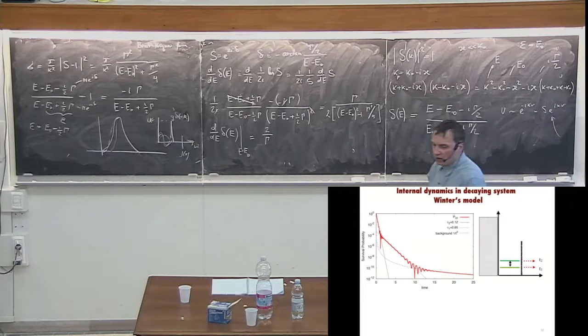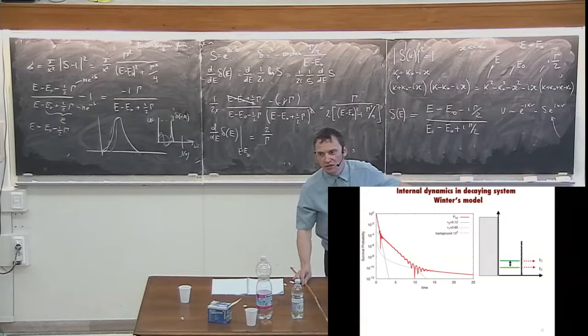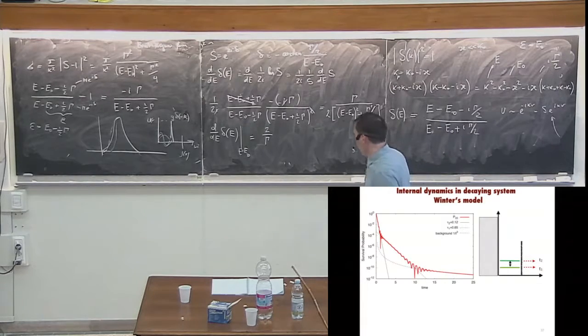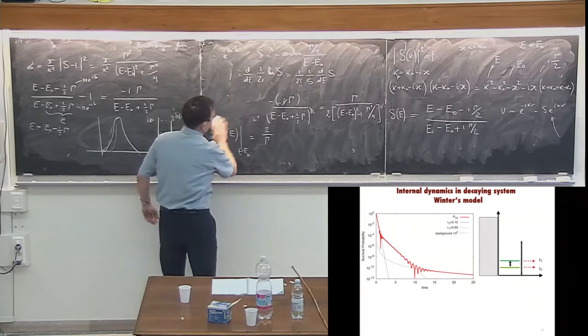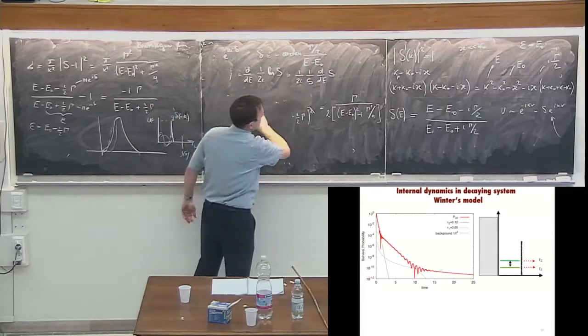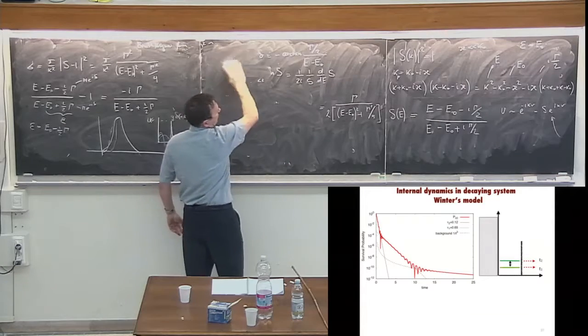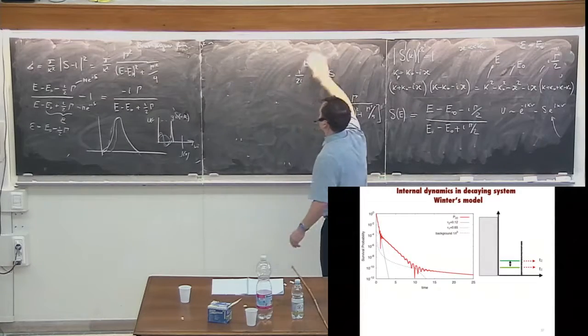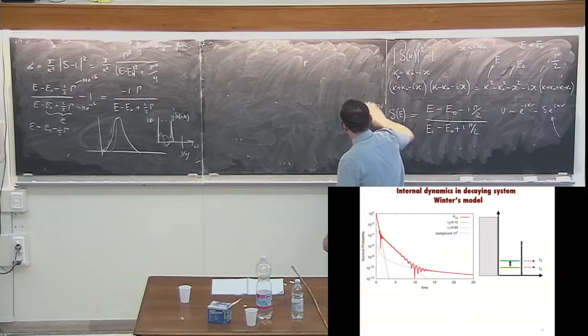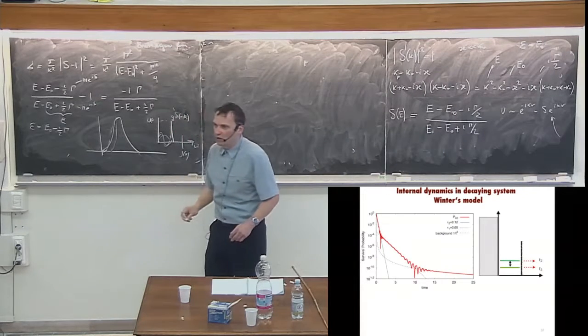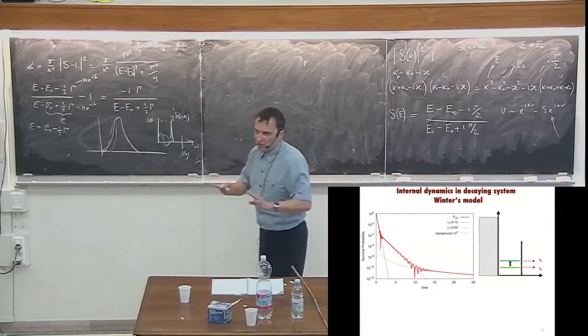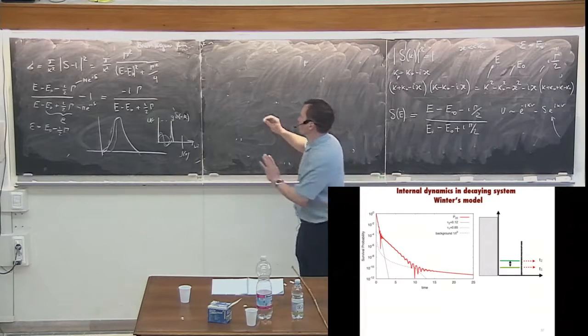Okay, so now if you work this example, I don't have enough time to discuss it completely. If you work out this example, then everything here is pretty much analytic, and this is actually known as Winter's model of decay, which shows that the decay is a power law. But let me briefly tell you what happens and we're done.